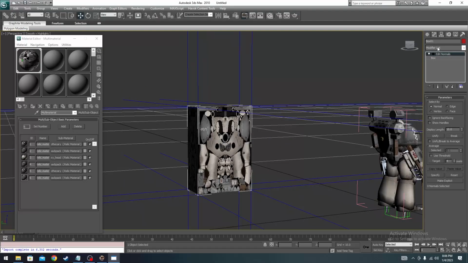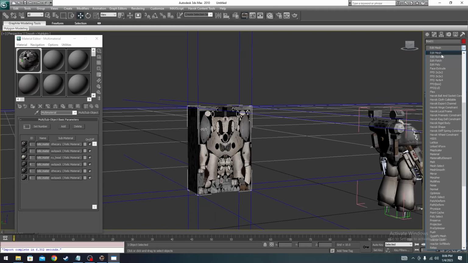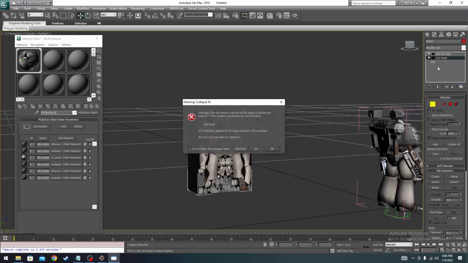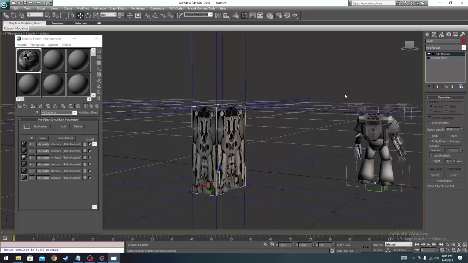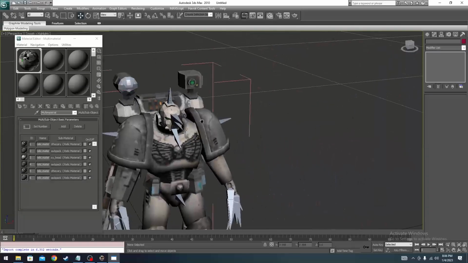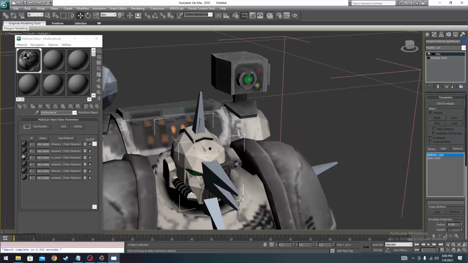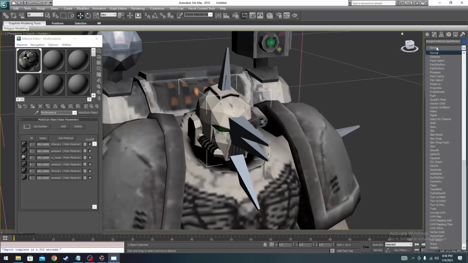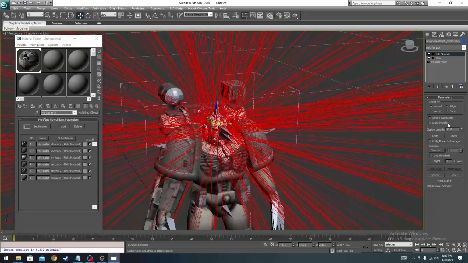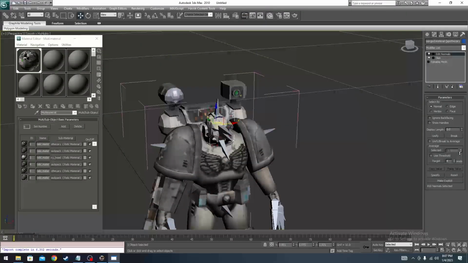Let me do something else. Edit poly, edit mesh. It still does this annoying thing. Let me do it on the apothecary to demonstrate. So on the apothecary, on his helmet, what I'll do is I'll apply edit normals, and you'll get these lines. No problem. I'll do Control A to select them all, and I'll click and drag down to shrink them. I just want to demonstrate something.